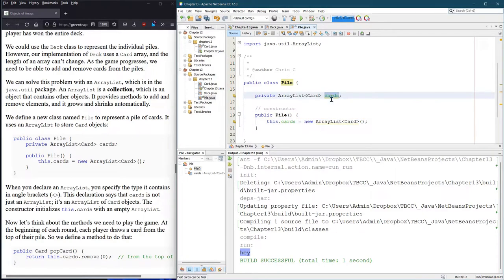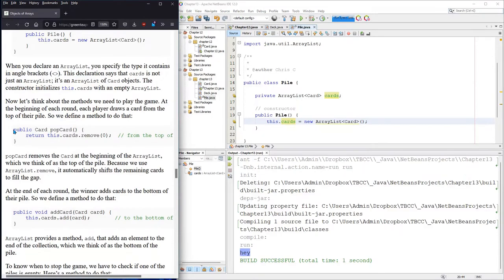So what are we doing here? Well, there's one variable, one field, and we're setting it to be a new array list. Now, when you make a new array list, it's created with zero elements. So it exists, but there's no actual elements inside of it. So you could not access the elements in it because there are none yet. You're going to see that it uses an index, but if you have nothing inside of it, it's an empty array list. So there's not even a zero element yet.